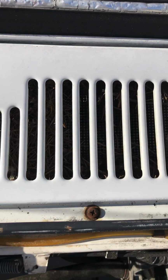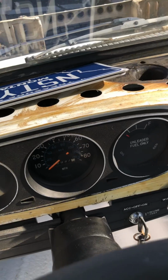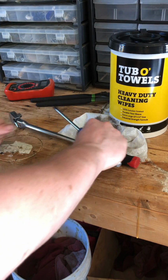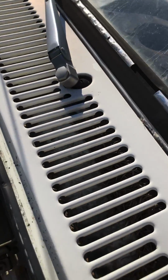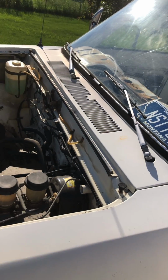Recently I found water's been getting onto the passenger floorboard, and I suspect it's due to a large buildup of debris under this cowl. I'm also going to try to clean up the dash as best as possible without Goo Gone. So we grabbed our freshly cleaned tools thanks to Autotechaaron. Then we headed out to the truck to remove these wipers and the 4 screws that hold the cowl on. And I have a pretty good feeling there's going to be a lot of gunk under here.